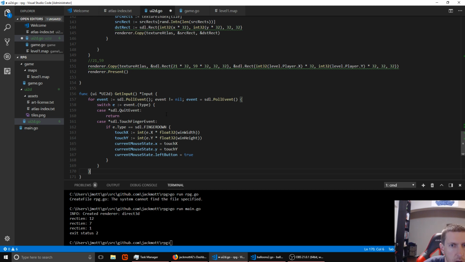Okay, so what we've got is in SDL you can poll for events, and you do that right here. So we get an event, set it equal to poll event. As long as there is one, we keep going. Once it's nil, we quit. And then we check what the event type is. And for instance, quit event would be if you clicked the little X at the top of the window. That's a click event for quit. And we can get touch events, which we're not going to do right now.